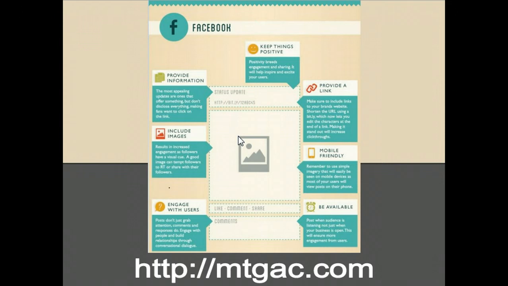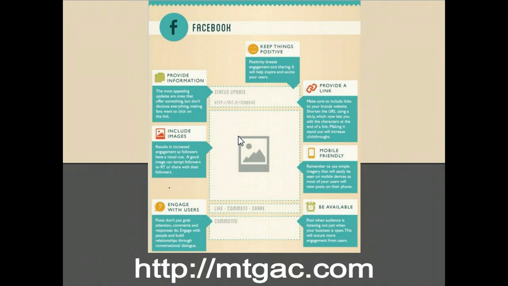You also need to provide a link. Seems kind of basic, but if you don't give a link for them to click through to, you're not going to be able to engage them further after the fact. That means you definitely want to make that a capture page or a squeeze page or a landing page, whatever you want to call it, something where you can capture their information and get them to opt in to get more information from you.